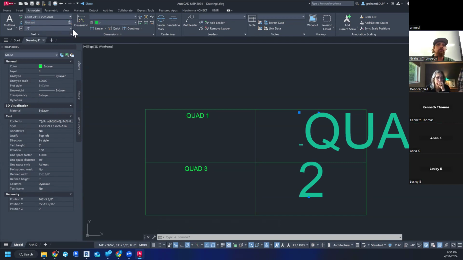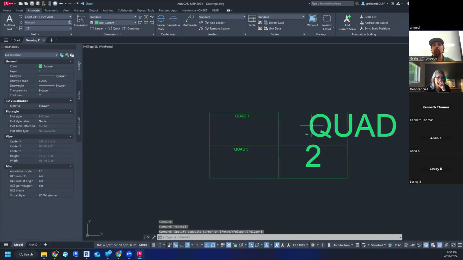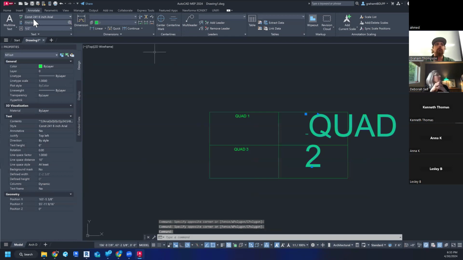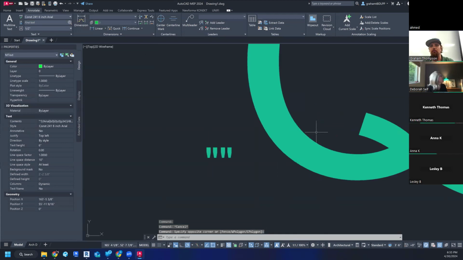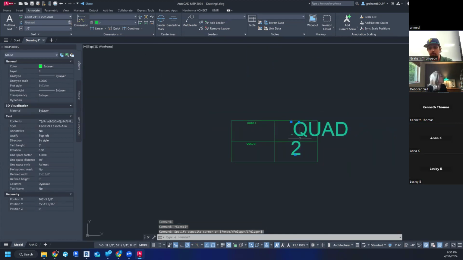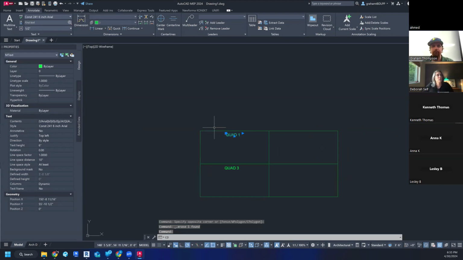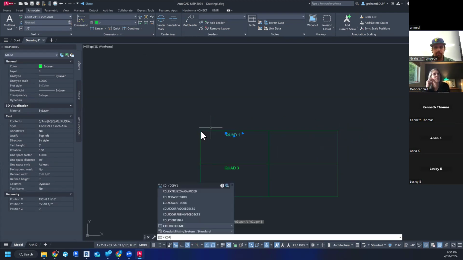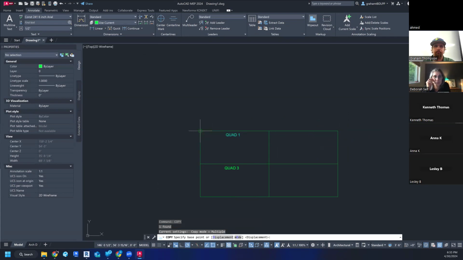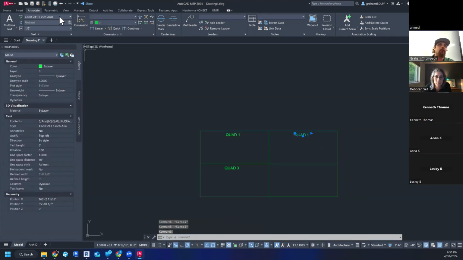Oh, shoot. Why is that so big now? It should be half an inch. What did that do? It's all out of order. I'm just going to delete it and copy this one over. And now I'm going to make this one the wrong type.